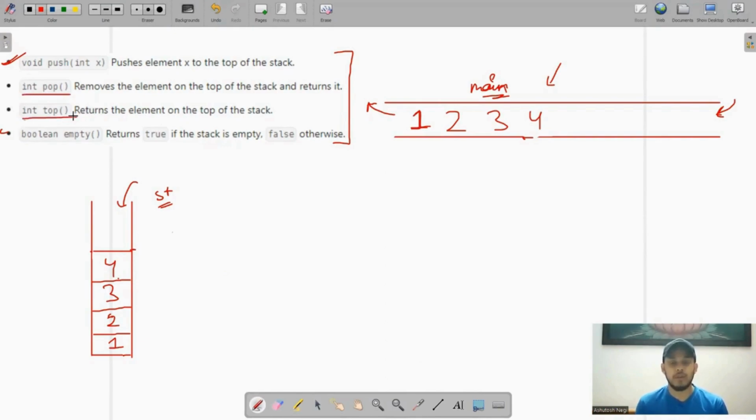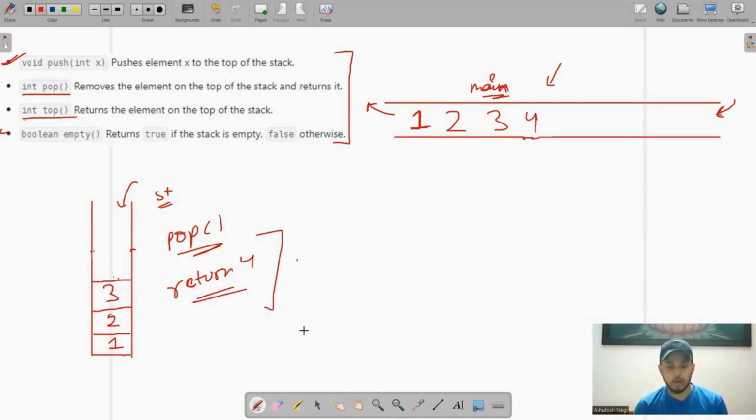In the last video, we implemented both the functions with the help of another queue, a helper queue, right? But in this video, we have to implement it with the help of just one queue. So let's see how we can do that. First, we will see how this pop function works for my stack. So if I call this pop function for my stack, this pop function will pop out this topmost value 4 and will also return this 4. Okay, now we will try to implement the same with the help of our main queue.